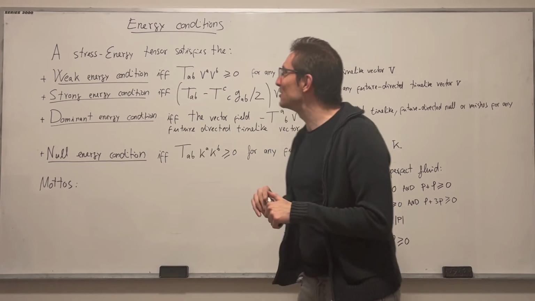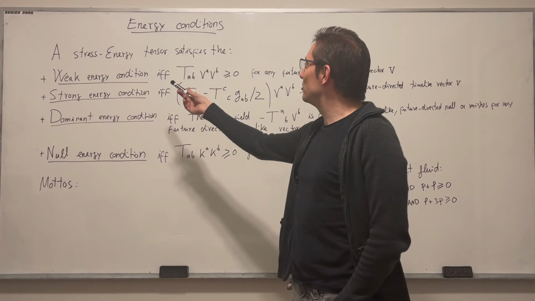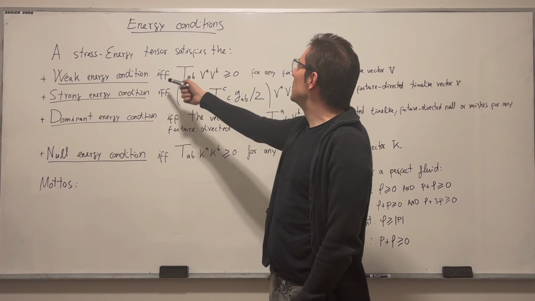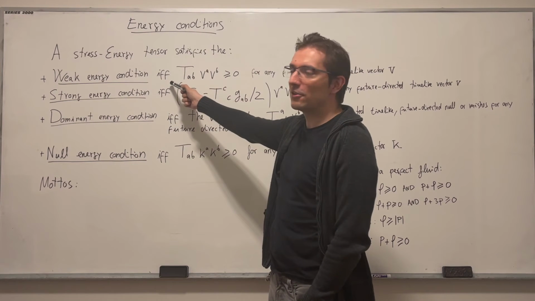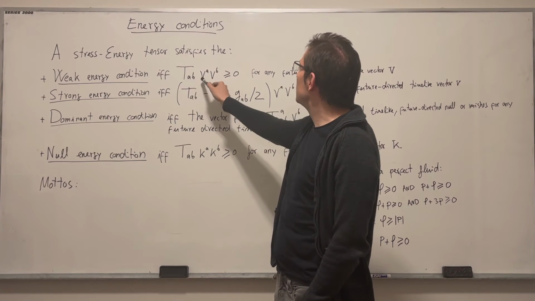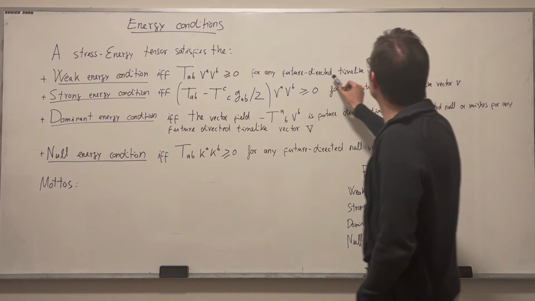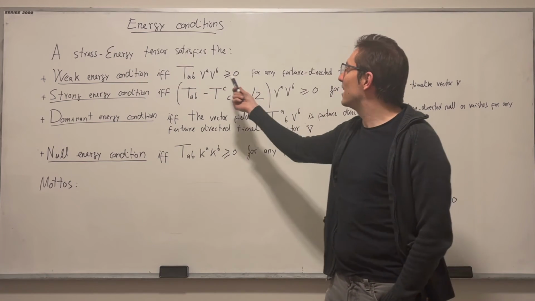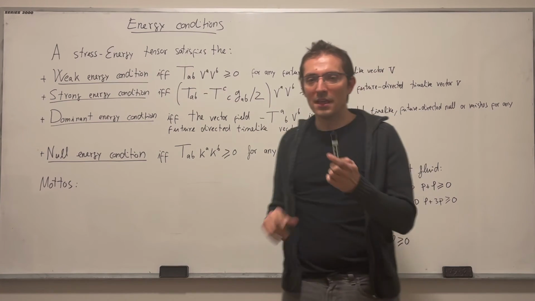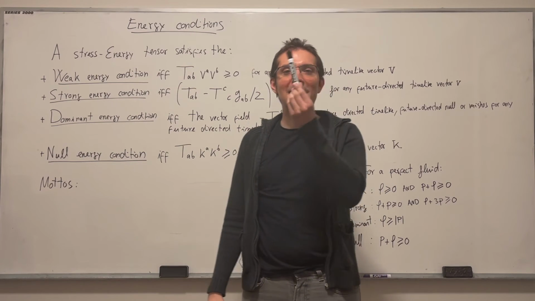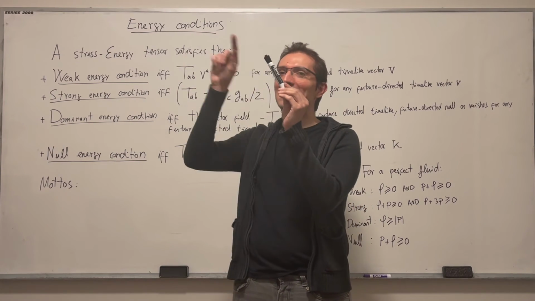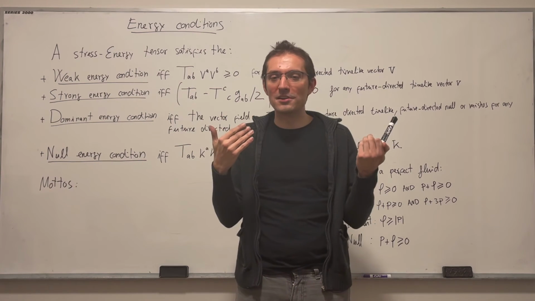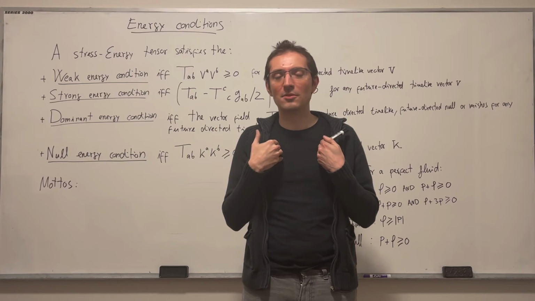Let's do it. First of all, let's read it out. So the weak energy condition. What's the weak energy condition? It tells you that the stress energy tensor satisfies the weak energy condition if and only if T_ab contracted with v^a v^b, for any future directed time-like vector, is larger than or equal to 0. What's that telling us? That's very easy to interpret. Remember that a time-like vector is somebody's four-velocity, right? Because the four-velocity of any person in their own frame is 1, 0, 0, 0.